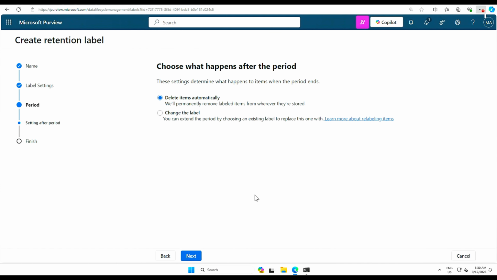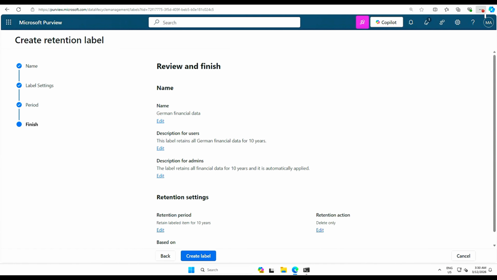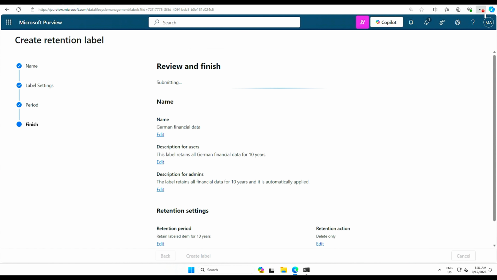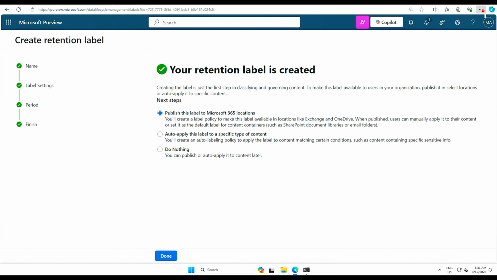Choose what happens after the period: select delete items automatically, and click next. On the review and finish page, select create label. So the retention label is created. On this page, we now need to select the next step: auto-apply this label to a specific type of content, then select done.